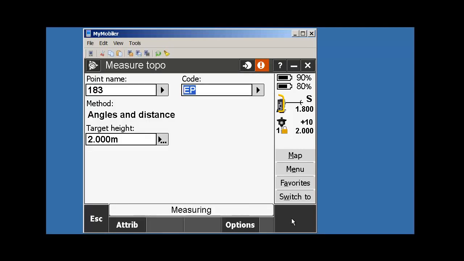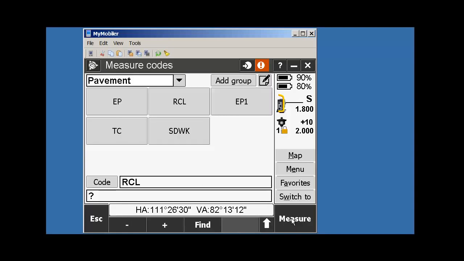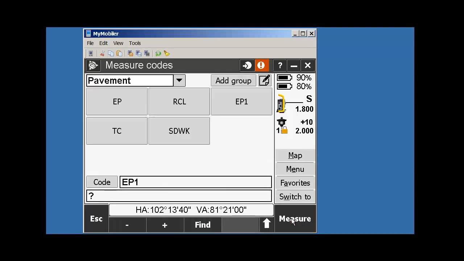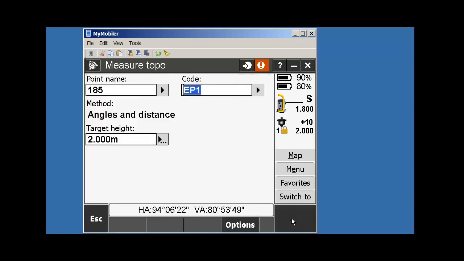And of course now we're going to go back because it's a zigzag and we've moved up to the next cross section. A road centre line. And measure that. The edge of pavement 1.